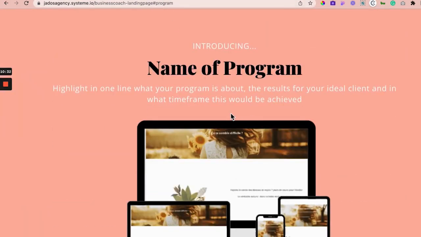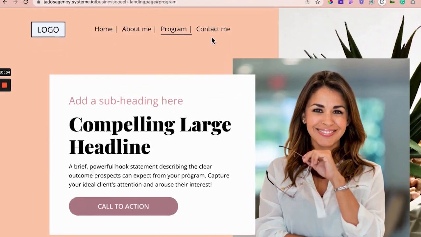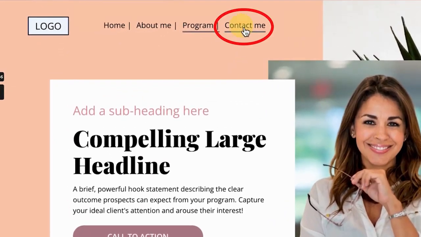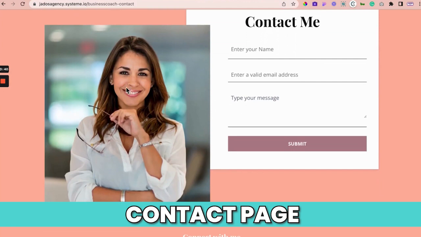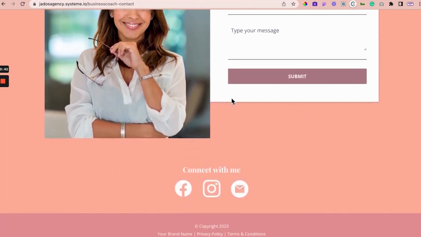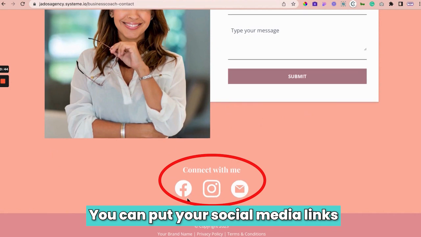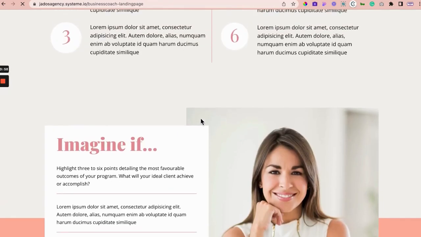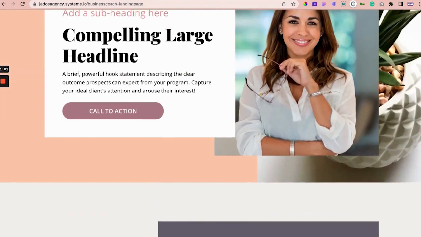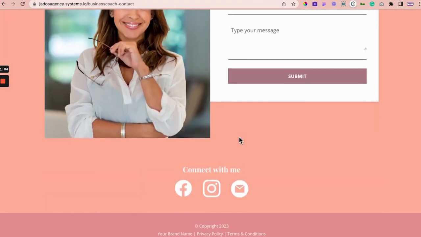Okay, another page that we have provided is the contact me page. So select contact me, and we get onto the contact me page. You've got this image already. You can change the colors to suit your brand, and also you can put in social media links. If you want to change the color of the icon, it's very similar to what I did for changing the graphics. Okay, what else is on the contact me page that is worth highlighting?